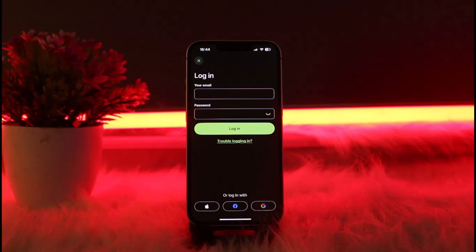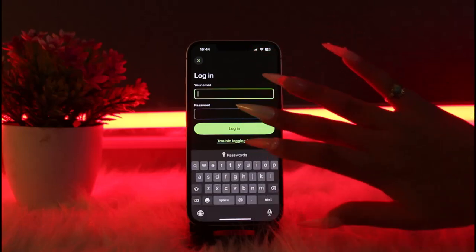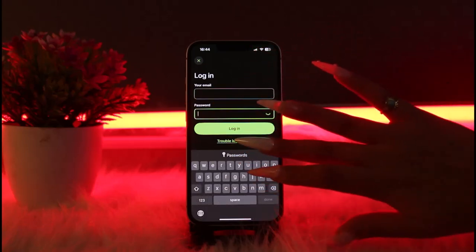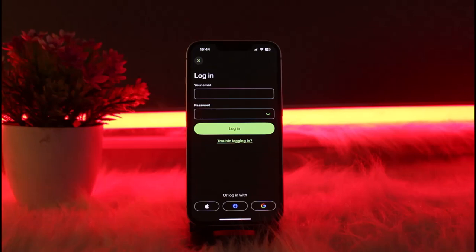Let's get started. So to do that, all you gotta do is simply go ahead, open up your Wise app, add in your email address of your account, add in your password and tap on login. You're good to go. Once you have done that, you're going to be at the home section. You simply have to select the add money option from the menu options and select the specific balance you want to top up. Then once you added the amount, tap on add.